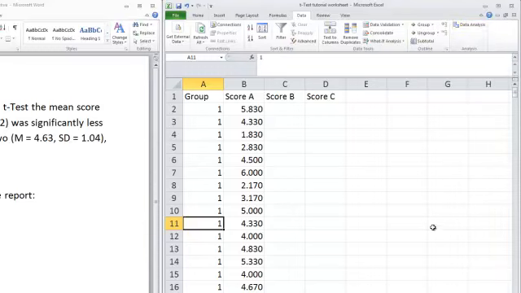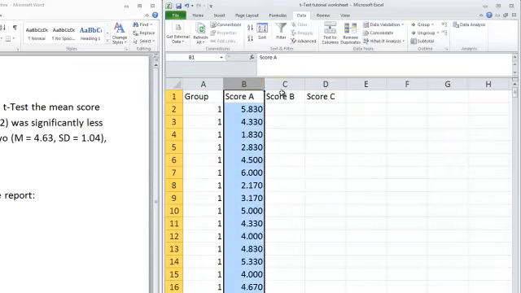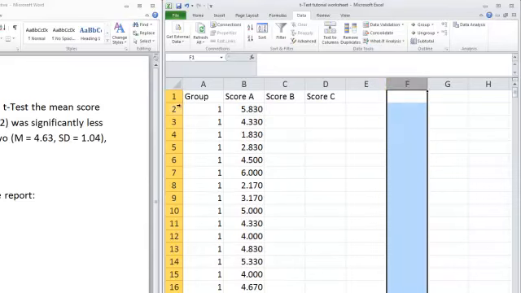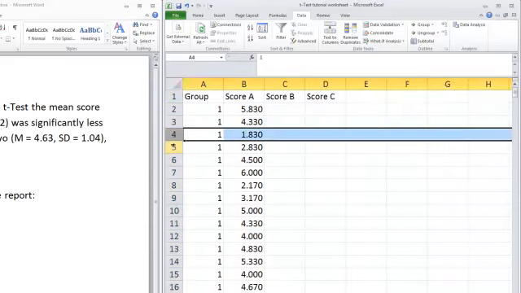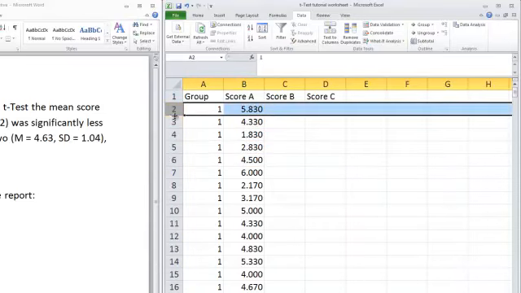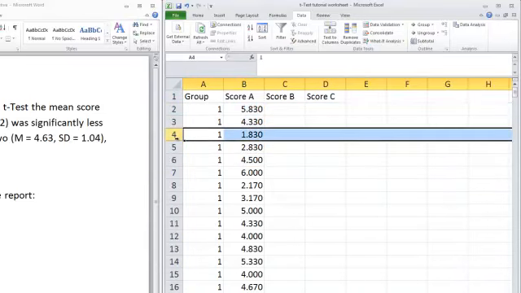Once you have that installed, then you have to get your data ready. So as I mentioned, you're going to have your survey results, and it'll probably come out in an Excel sheet like this, and each column will have one item from the survey, and each row will represent one participant in the survey. So this would be one person's responses, this would be another person's responses, and so on.